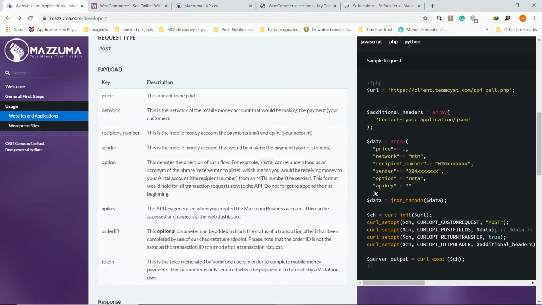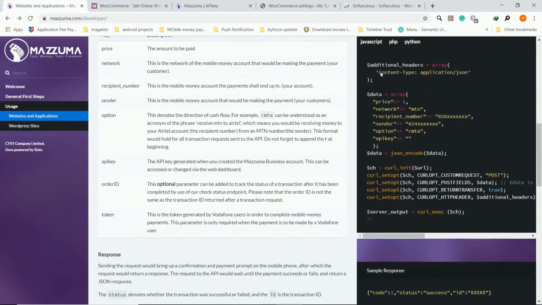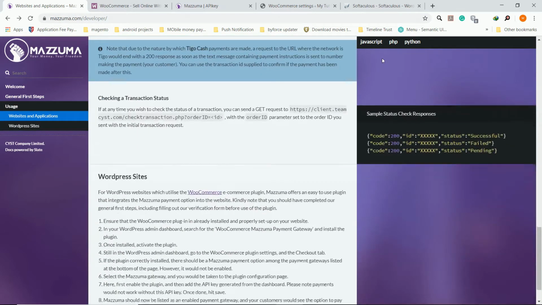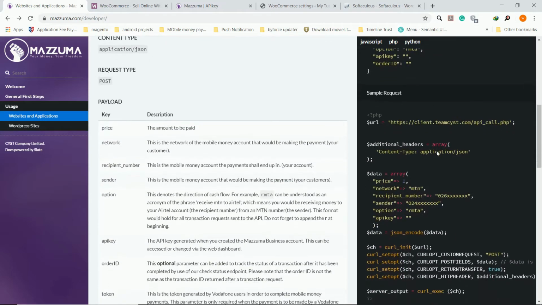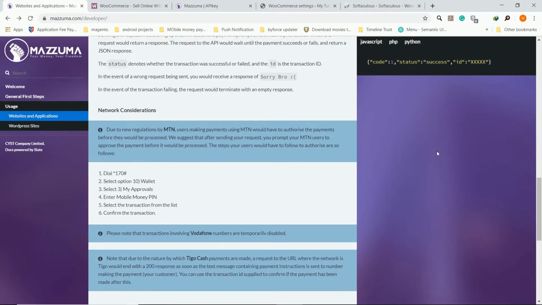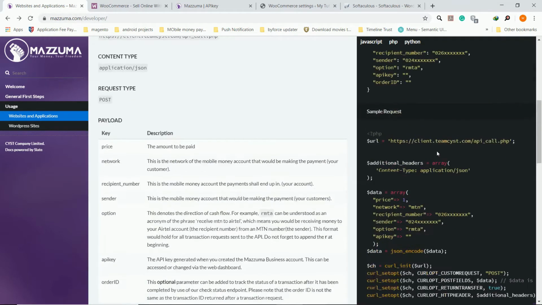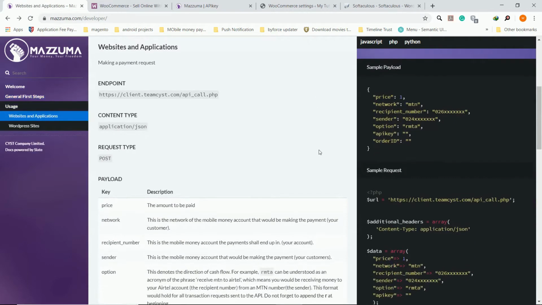But for those of you who would like to code yourselves, you can see the API documentation here. I'll be working on that for various languages as time goes on. I'll be doing PHP, and I'll be doing Android as well. I'll probably do JavaScript. I don't know, whichever language comes to mind, or after my research, the languages that people are using most in Ghana, then I'll do those particular languages. But for now, it looks like a lot of people are using the content management systems, especially WordPress, WooCommerce. So that's why my focus is mainly here.